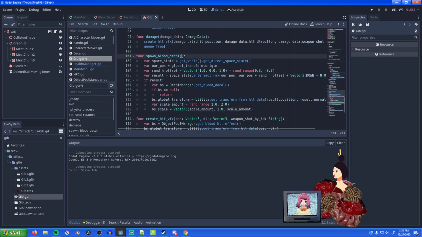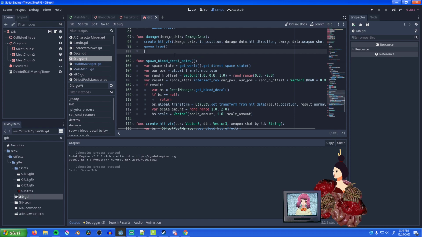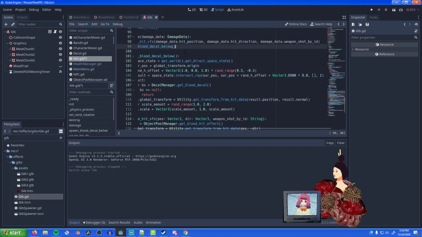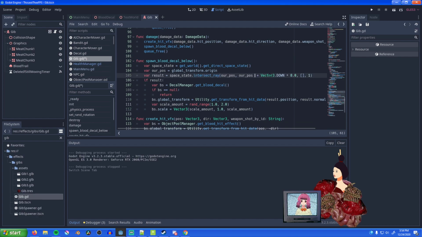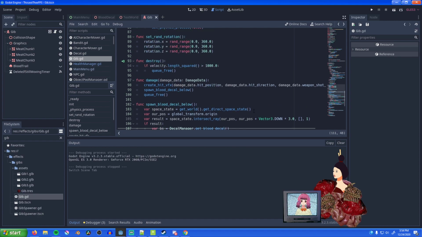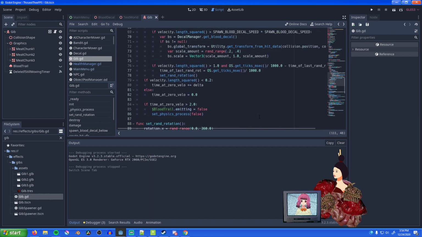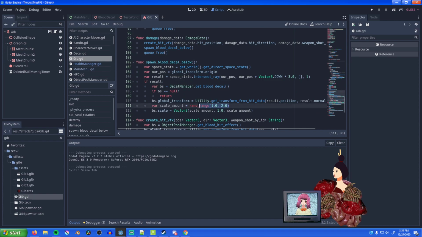And spawn blood decal below. Doesn't matter, but just for readability. Random horizontal offset, don't need that. Just need to go down. And we'll just do 3 units in case it's flying through the air when we shoot it. And we use U for scale amount. There.